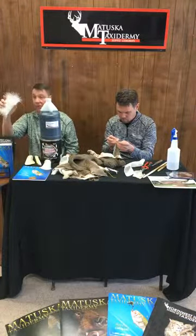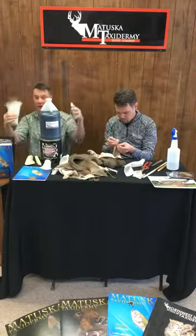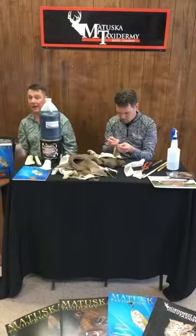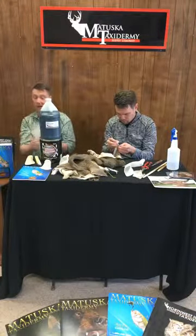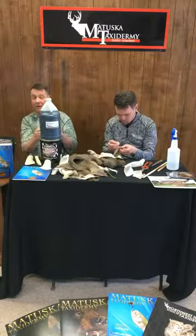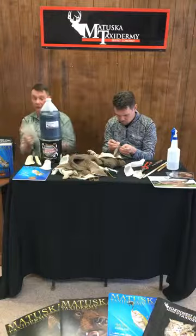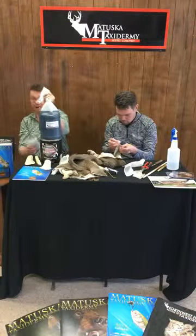I've done that for years and years and years, only to find out I can go up to the auto parts store and I can find it already made in a can like that. You can get it reinforced with fiberglass. You can buy it that way, or you can make it yourself. If you make it yourself, thin the putty down a little bit, add some reinforcement, or you can buy it that way too. Then you have to add a catalyst. We just use the cream hardener catalyst.